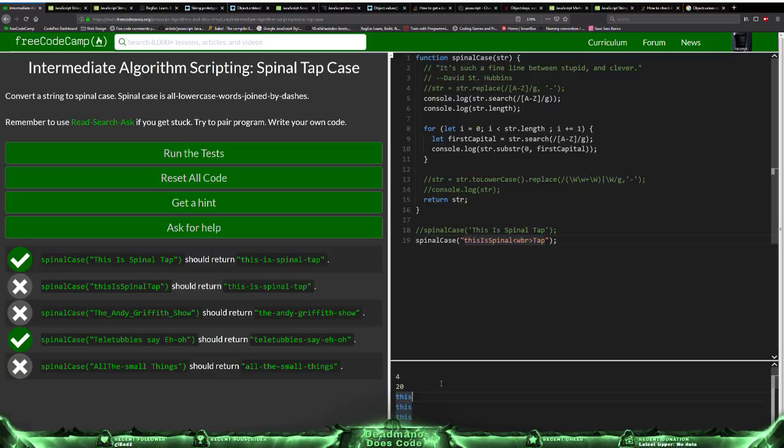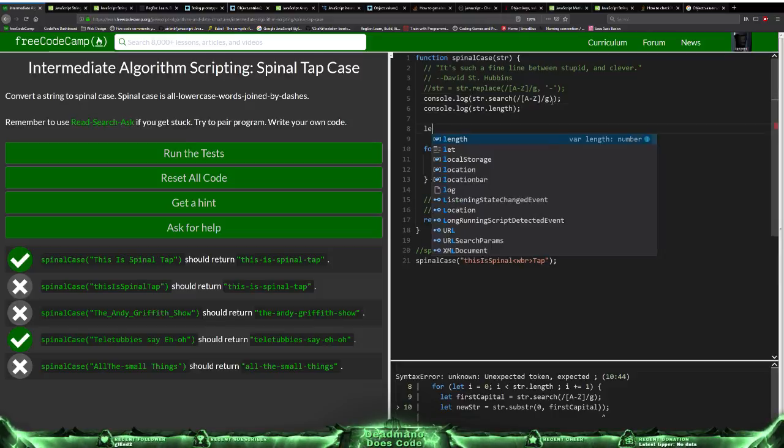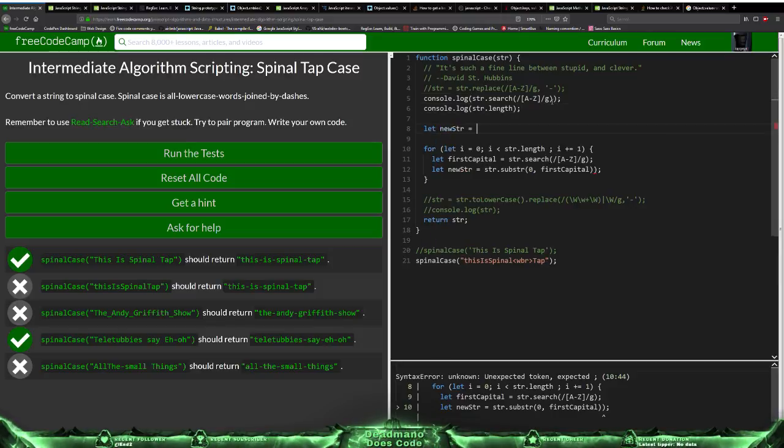There's a lot of things that need to happen. So we get up at all where the cut's gonna happen. Then we need to add a hyphen to that. Let's call this new string. And we're gonna do new string.